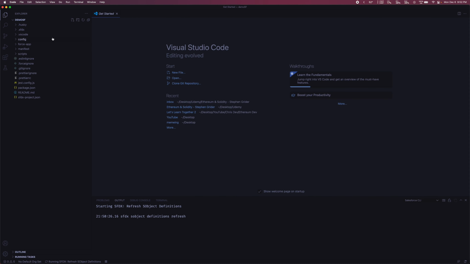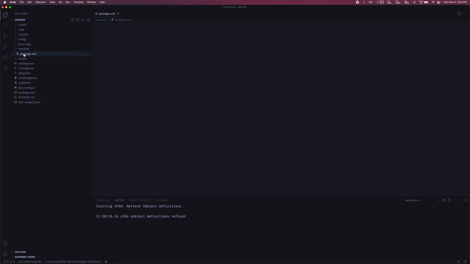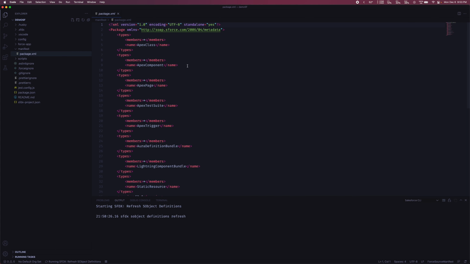Moving on, you can see that the command we used, which was to create a project with a manifest, went ahead and created a bunch of different files and folders for us. And very quickly, by specifying that we wanted to create a project with a manifest, you'll see here's a folder called the manifest. And inside of that, we have a package.xml file. This is a very useful file. Basically, we can use this to pull either all the information from an org or some information.